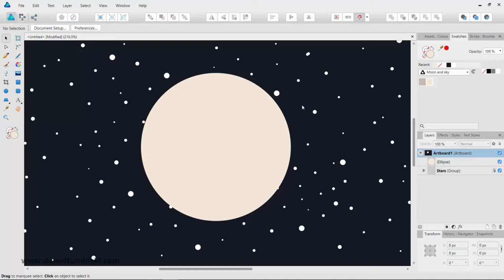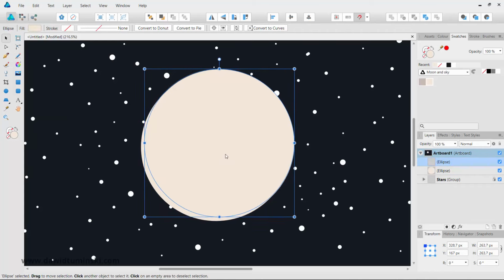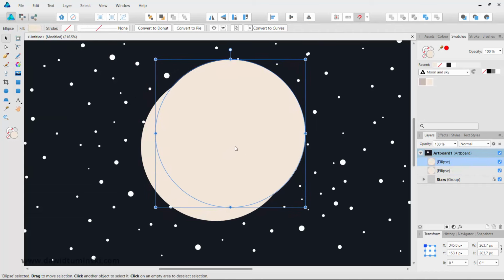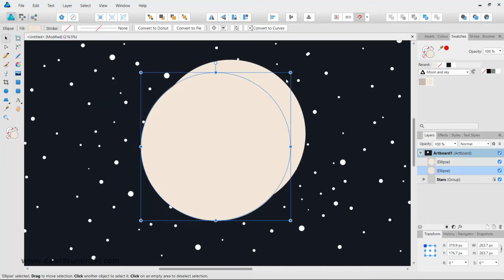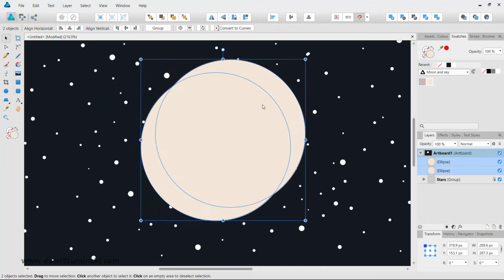So I guess the easiest way to do this would be to clone this ellipse to somewhere here. So I'm moving this ellipse and holding the Control key at the same time. And I'm going to release the mouse button and the Control key. So right now we got two ellipses. Now let's select both of them. At this moment you can see these outlines right here showing us what we could achieve once we transformed these elements a bit. So here from the toolbar, I'm going to choose the divide option.